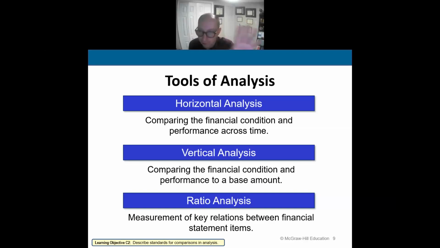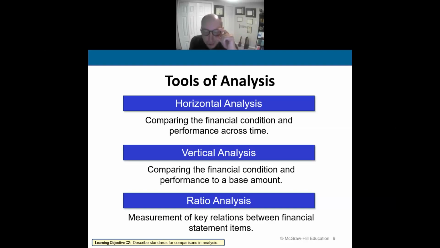I'll show you what it looks like, so stay tuned for that. But that's what horizontal analysis is. And the reason why it's important for you to know how it works is because you might be in a position someday where your boss comes to ask you, or an investor comes and asks you, well, has the company's financial position for this particular category improved or not? How do you know? Well, you can demonstrate that through horizontal analysis.